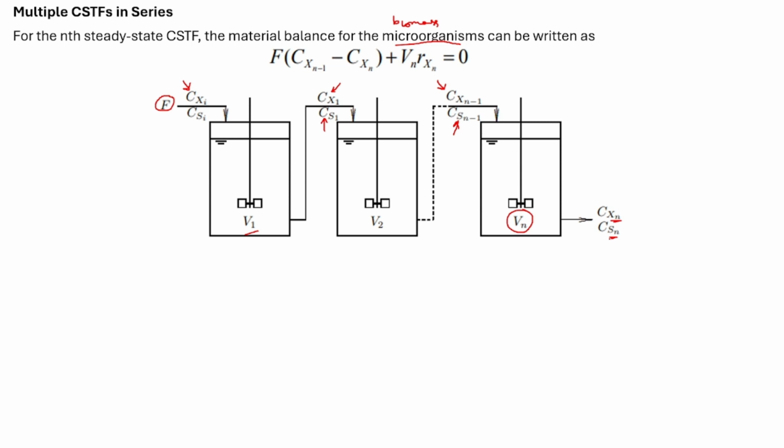Now I will tell you one thing which is very important. It is said that two CSTRs can perform better than a single CSTR, because the first reactor operates at a higher concentration than the second, resulting in a greater rate and conversion. So if you have two CSTRs, it is always preferred because there is a higher conversion rate, and the first reactor can operate at a higher concentration. Likewise, multiple CSTRs are always preferred over one CSTR.